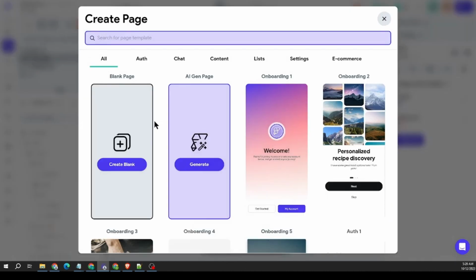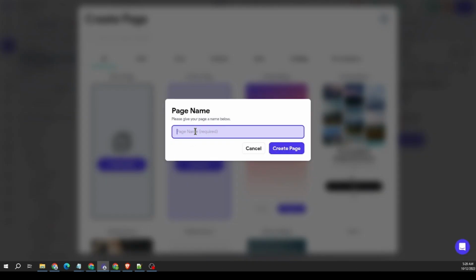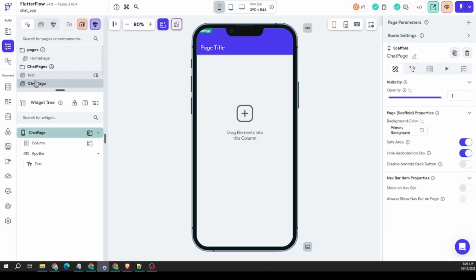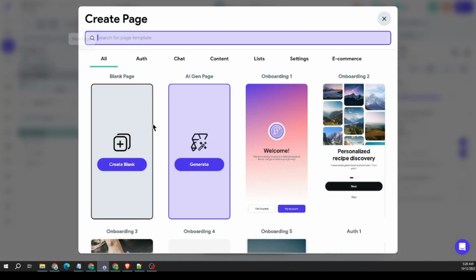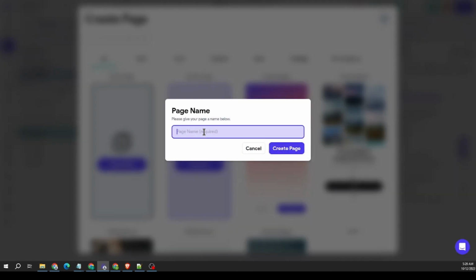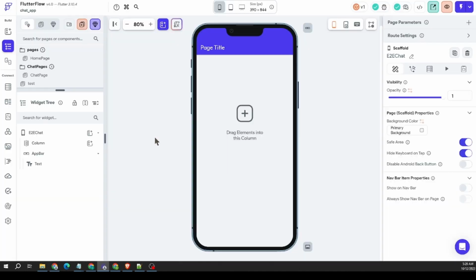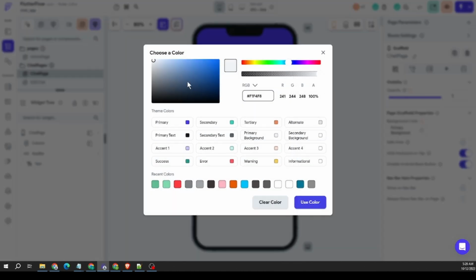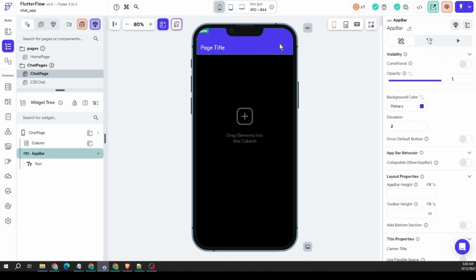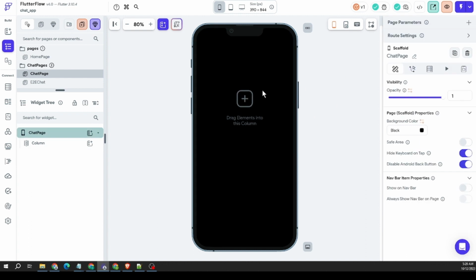All right, so let's go ahead and create the first one. And I'm going to create a secondary one. This is going to be the encrypted one. I'm actually going to have two separate pages for this, just to keep these things kind of separated out here. We'll start here. Turn that off, turn that on. Make that black, get rid of this. And get rid of the column.